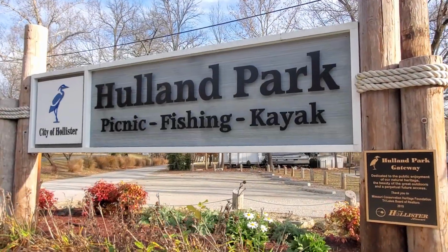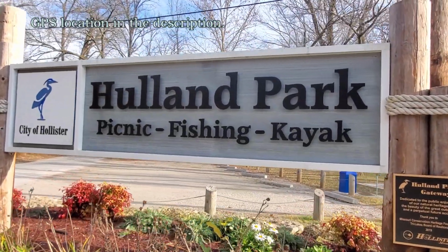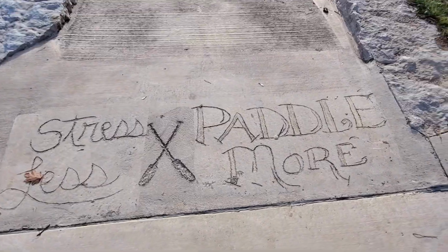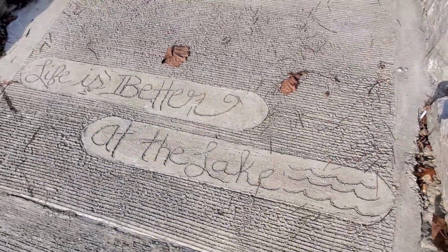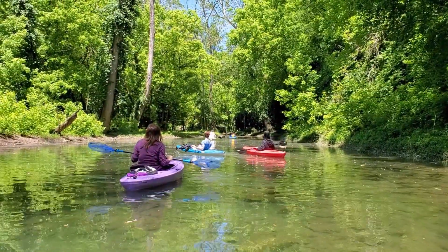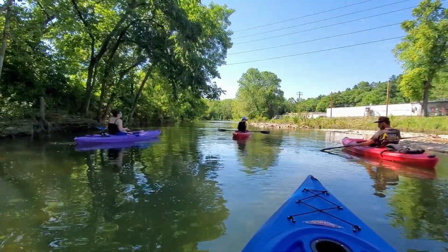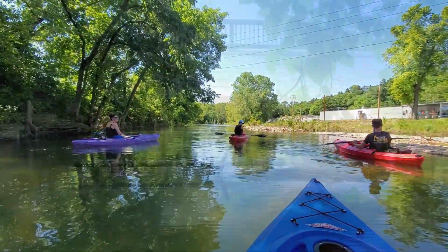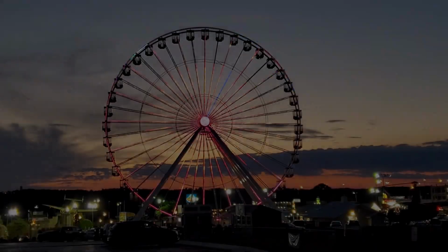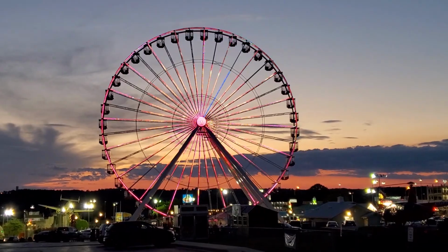If you own your own kayak, you will want to check out Holland Kayak Park, just across the lake from the Lakeside RV Park. This is a great place for beginners to enjoy the sport. Located on the Turkey Creek arm of Lake Taneycomo, the water is slow moving and warm enough to swim in. Be sure to check out the St. James Bridge while you are there. There is so much to do in the Branson Tri-Lakes region.